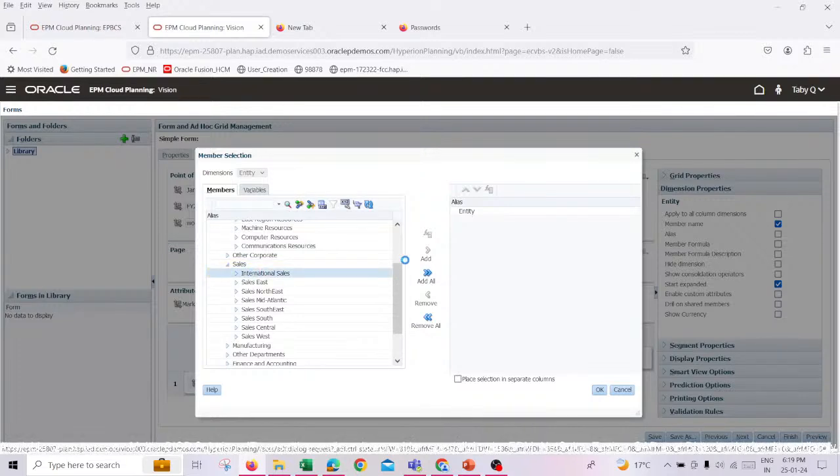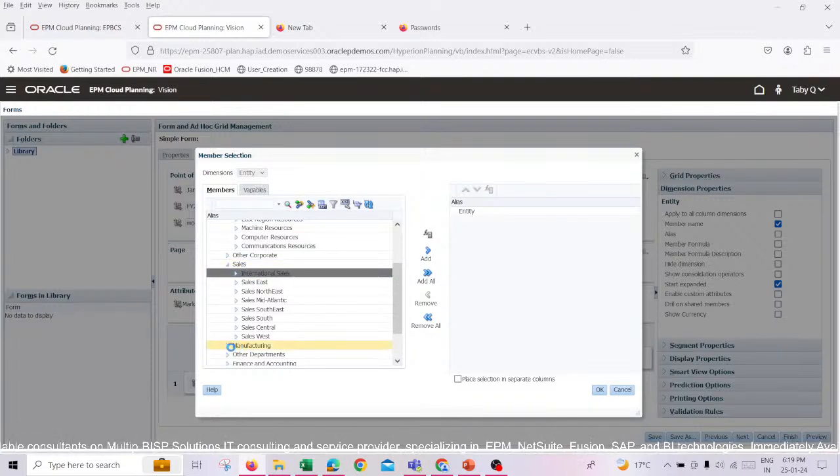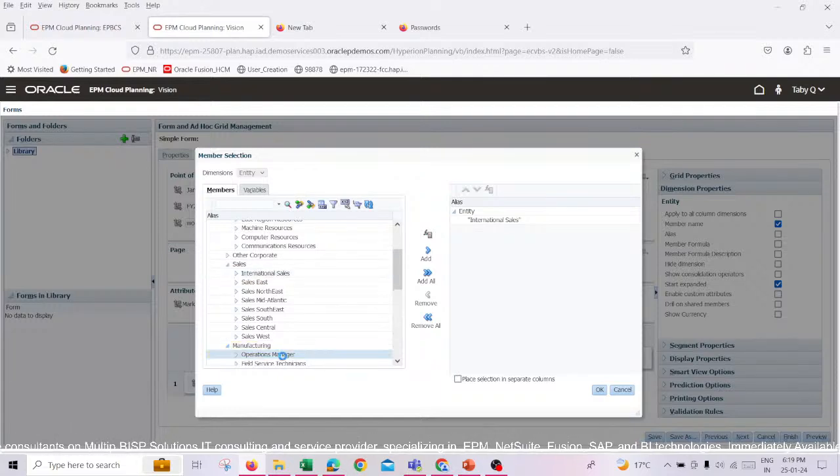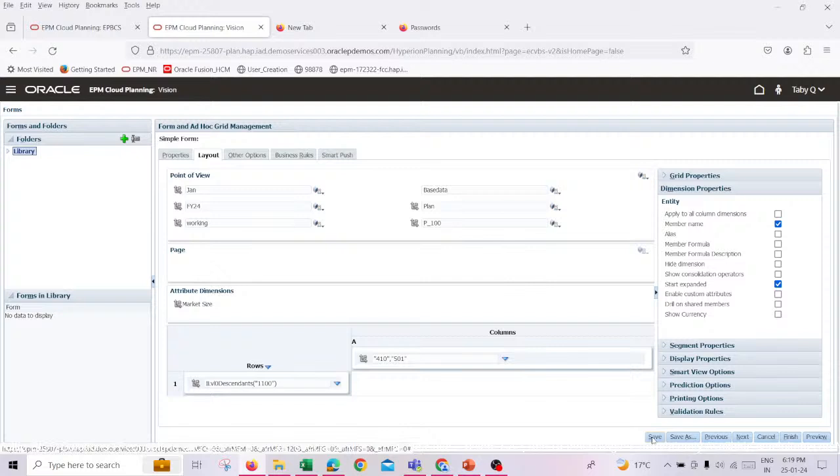I'll select one sales entity and one manufacturing entity. Now save, finish.